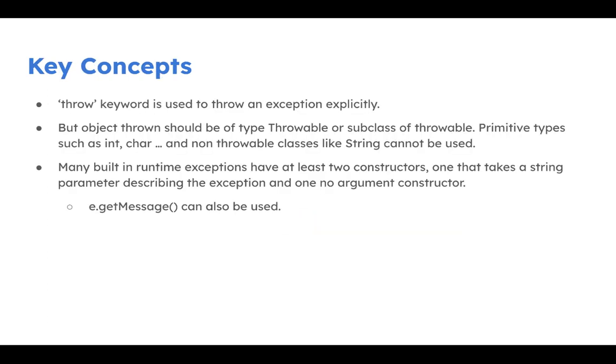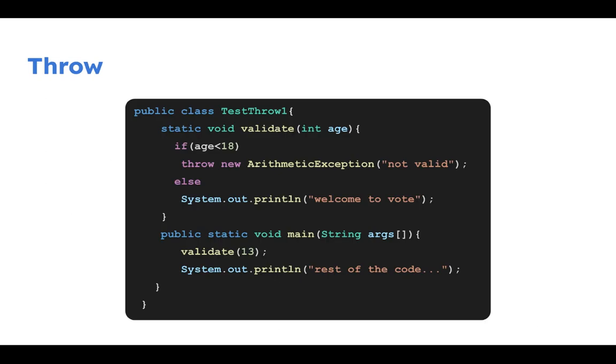Let us see some examples. The throw keyword is used to throw an exception explicitly. Where we want to throw an exception, we use the keyword throw with this particular exception. Let us see an example in which we throw a particular exception. We call a method validate, in which we are asking for an age. If the age is less than 18, we specifically throw an exception. So throw, and we call it an arithmetic exception, and we create an object of it and throw that exception. That is how we specifically throw an exception.